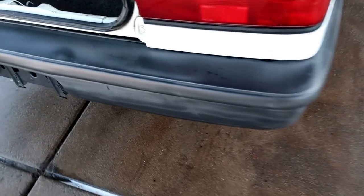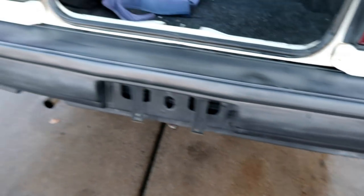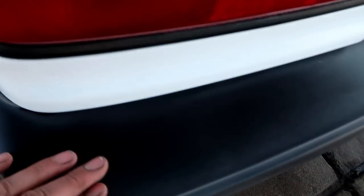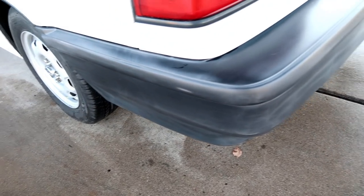Alright, so there's the rear bumper all sanded, and, oh wow, I probably could have gone a little bit harder on it. I think I'm just being lazy, but anyhow, it does look a little bit better, but it's definitely not perfect. You can see the black trying to come out. I might go over this one again, we'll see.